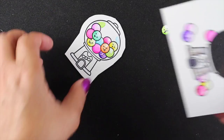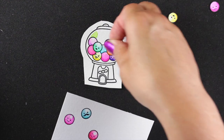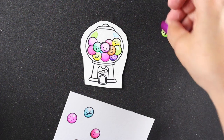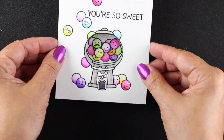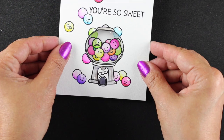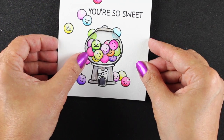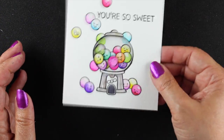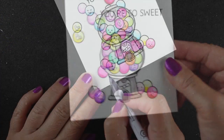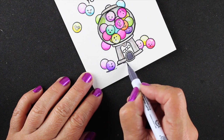I left enough room around the gumball on the back piece so the adhesive will stick to it. Remember to put your shaker bits inside before you seal it with the adhesive — the number of times I've assembled the whole thing and then left my shaker pieces on the counter is kind of crazy. You can see they move around quite nicely in there with my little jiggly bits.